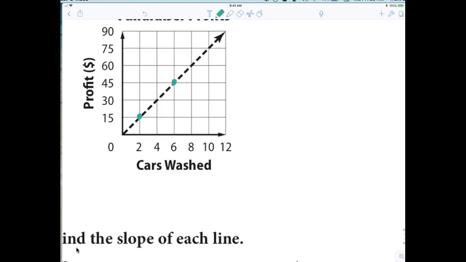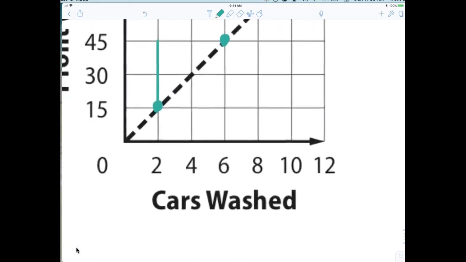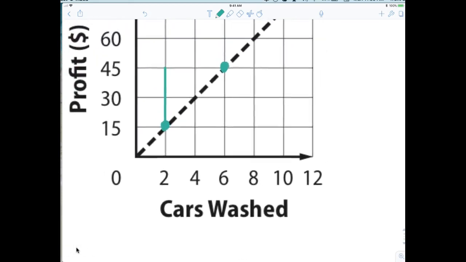No. Now we're simply going to do the rise over run. So the question is, how much should I go up? You got to be careful. How much should I go up? Uh-oh, I went too far, actually. Sorry, I made a mistake. Look now. How much should I go up? 30, isn't it? I went from 15 to 45.